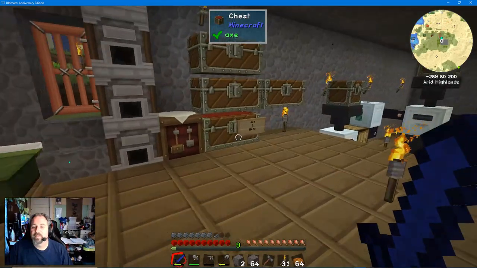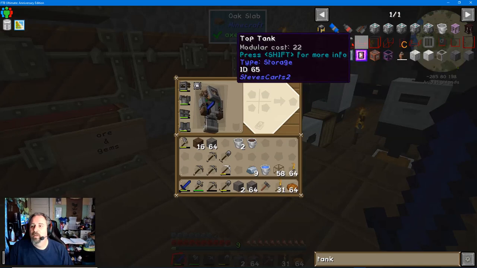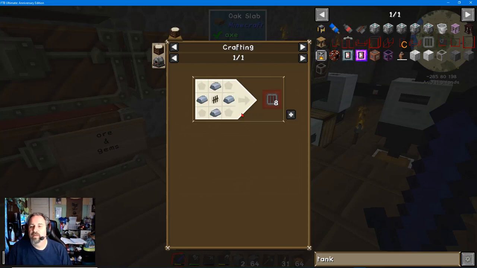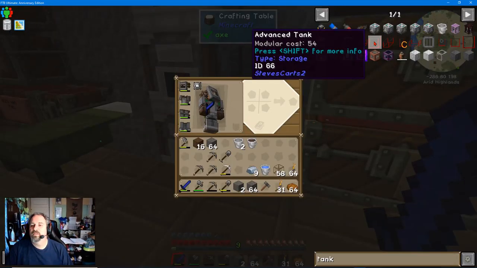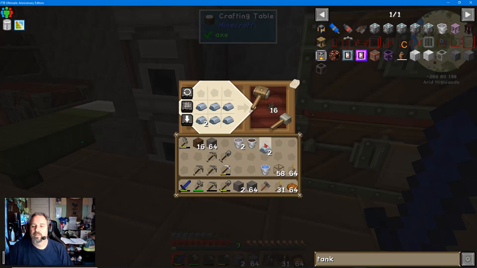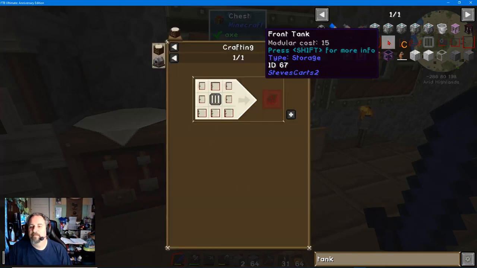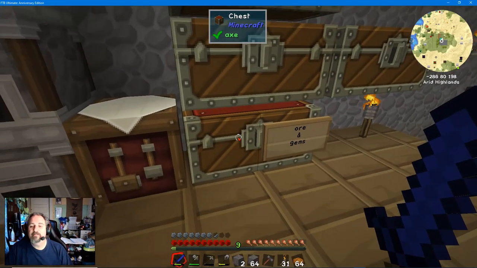What do I need? I need iron. Do I even have enough iron to make this? I think I might. We'll see what happens with this front tank thing. I need 6, 7, 8, 9, 10, and I've got 9 iron. This is what I think it is, right? The front tank. This is iron bars, yes. And I believe iron bars are like this, and I need one more iron, which I don't have at all.